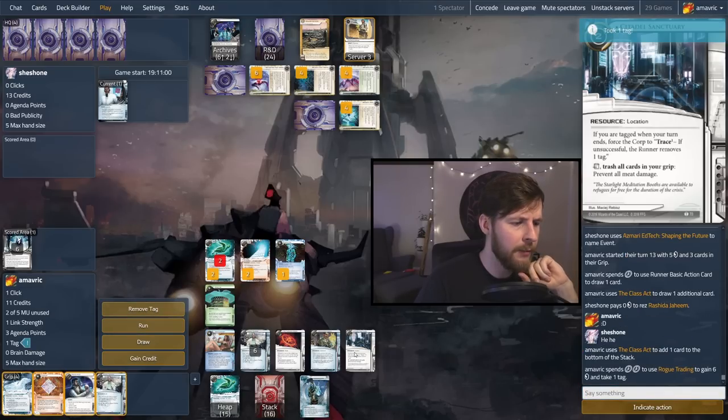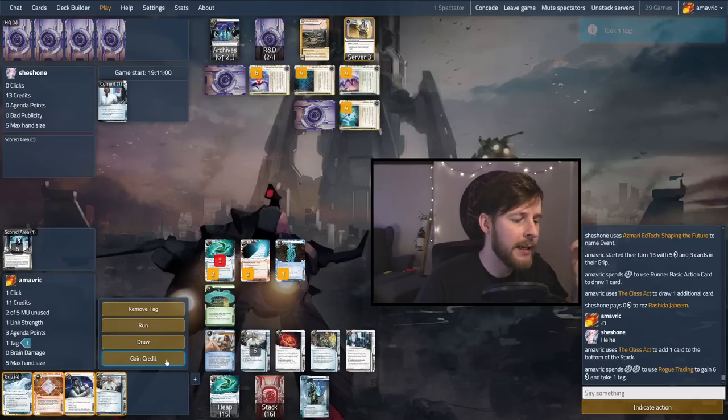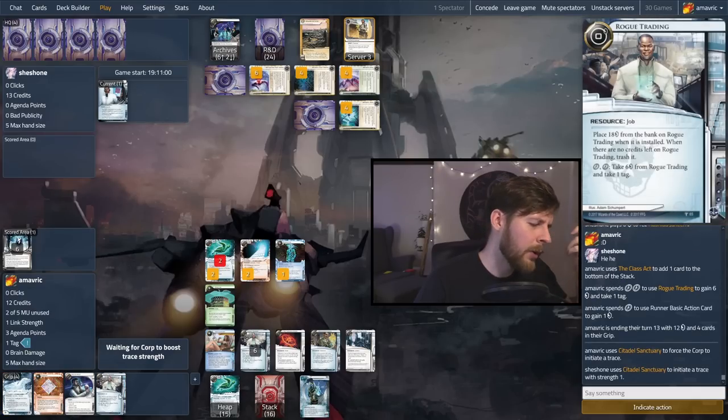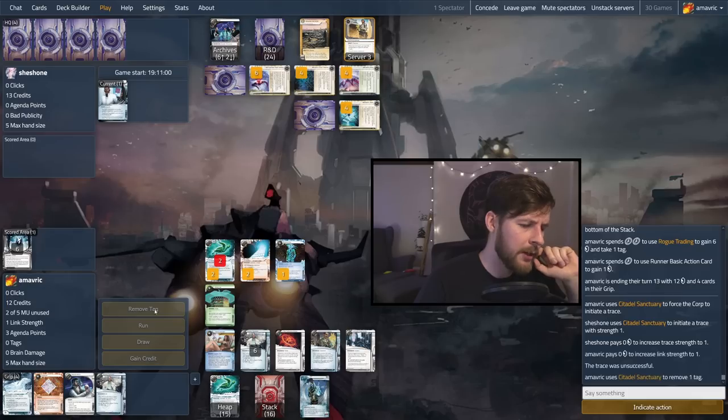So this puts on 11. We have one link. So if we click for credit, they can get through. It's just going to be very difficult. I guess we could have installed this. This is kind of equivalent to clicking for a credit because it brings them down one. Yeah, they're not fighting it.